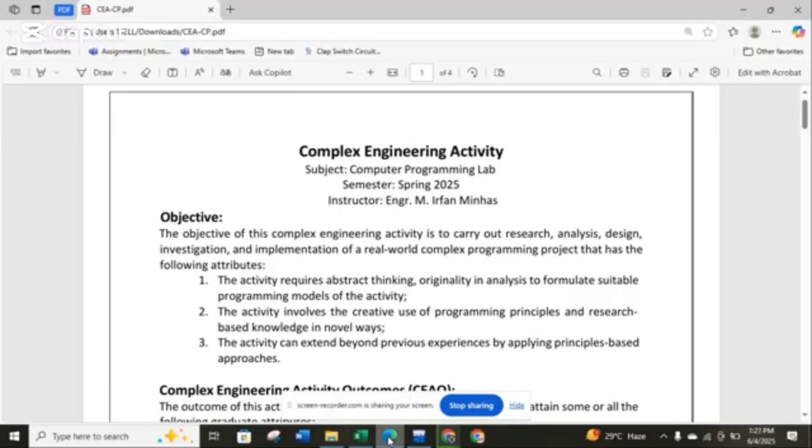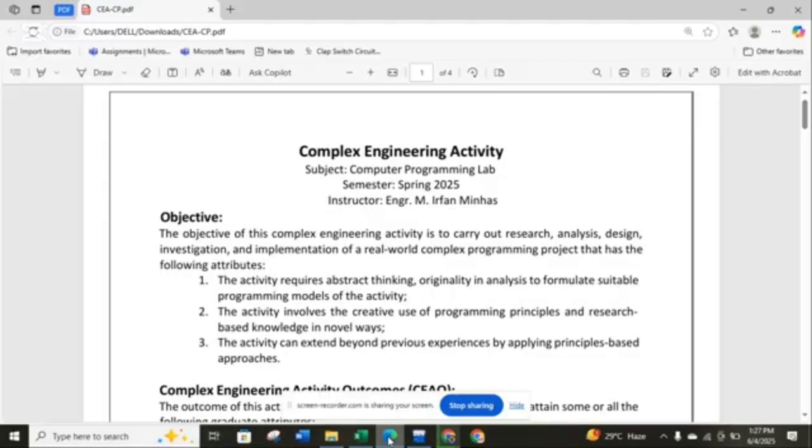Hello everyone and welcome. Today I will be walking you through a C++ project I have developed for a teacher portal. This application reads student data from a CSV file, calculates averages and percentages for different assessments, assigns grades, and allows us to either view the results on screen or export them to a file.